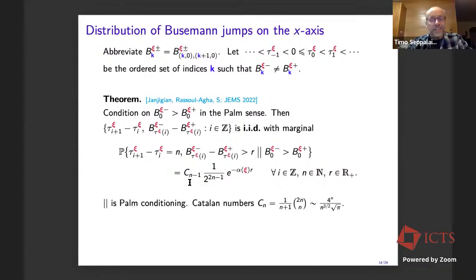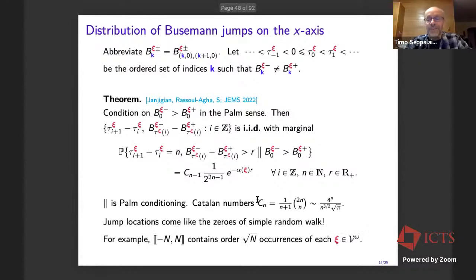This is the renewal process of simple symmetric random walk. Precisely speaking, this is the distribution between successive visits to zero by simple symmetric random walk. Now, simple random walk cannot visit the origin at odd times, so you have to sample it at even times. So you sample simple symmetric random walk at even times. This is the distribution between the visits to zero.